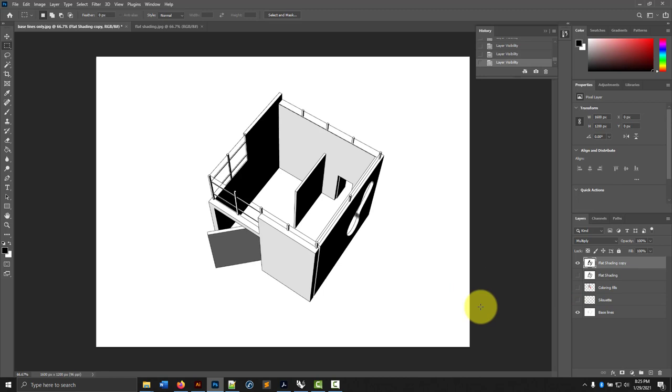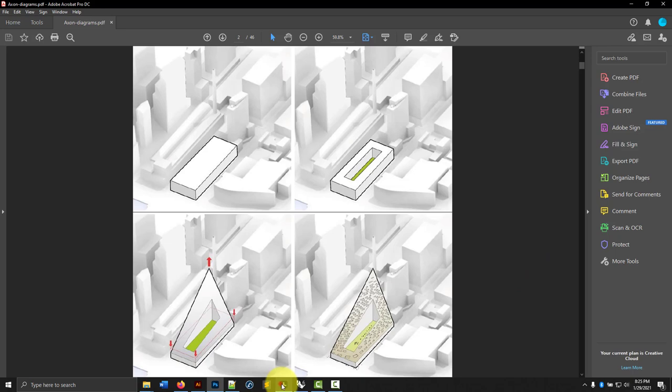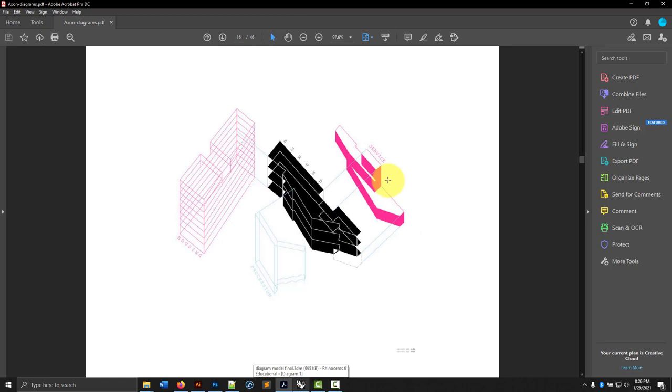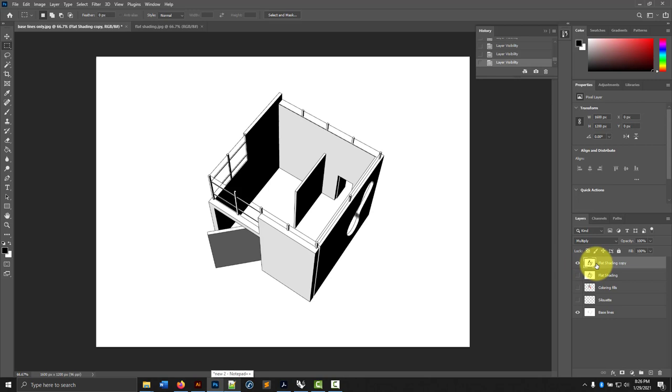And I showed you this example, I think, in the PDF. If we go to something like this, this is actually really easy to achieve. Once you've got lines of a certain color in your Photoshop file, what I do to add color to them is make a layer above that layer, grab some color from my color picker, some kind of obnoxious color, and fill this entire thing with it.